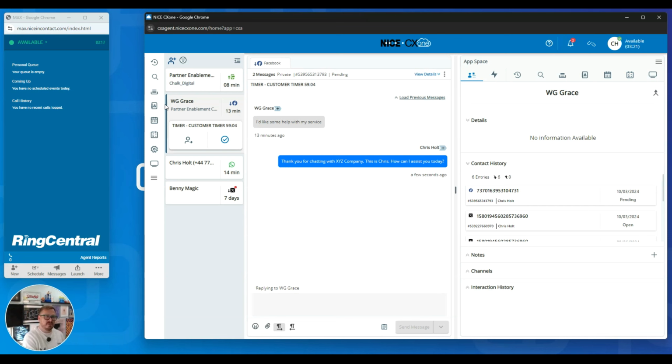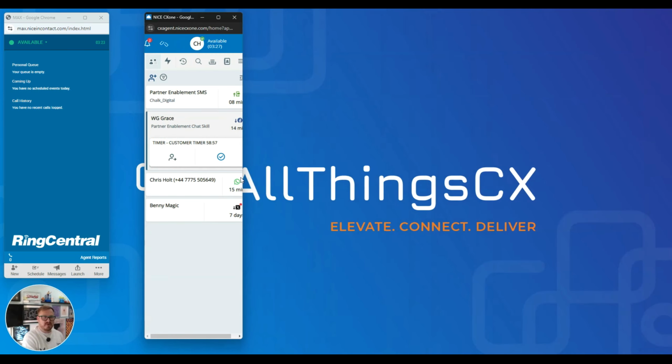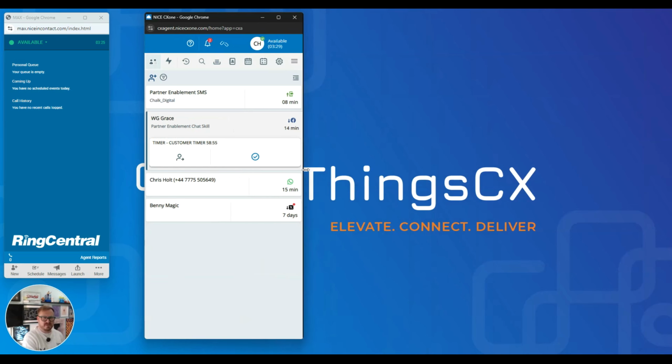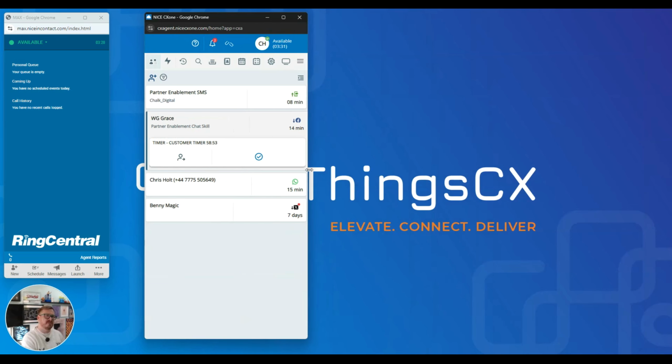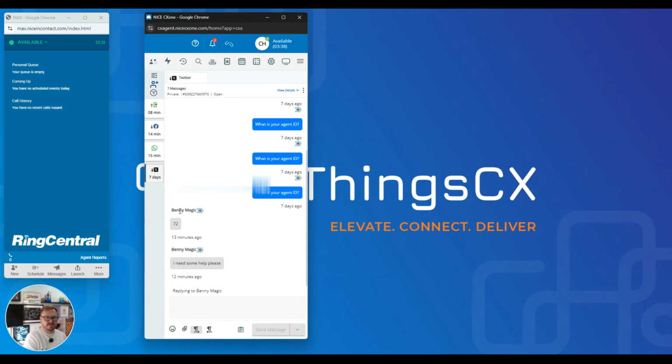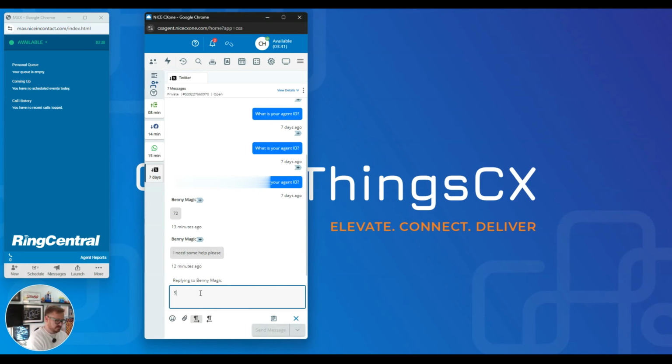In terms of look and feel, I can also, if I like Max the way it was and nice and small, once I get past a certain size, it's about 330 from what I recall, then we go into this compact mode and everything still works the same. It's just when I am then replying to one of my customers, it's just in a narrow view. Let's go back to full screen.